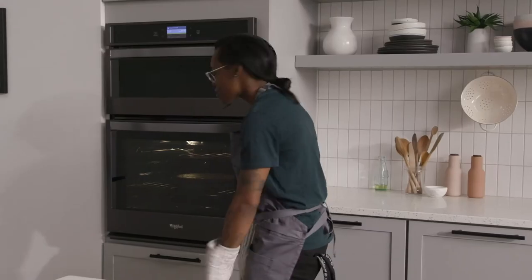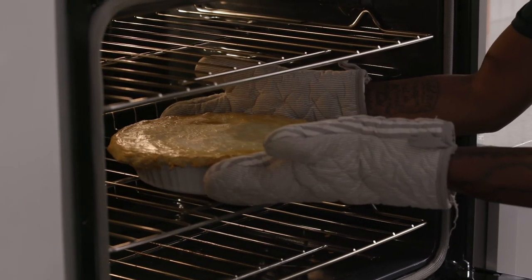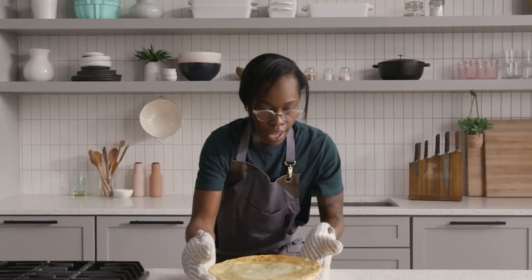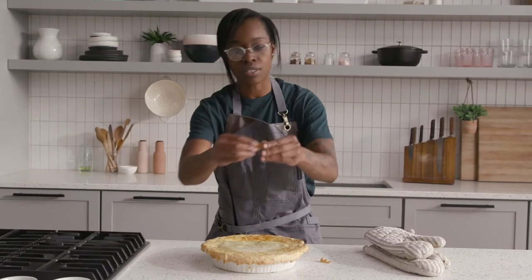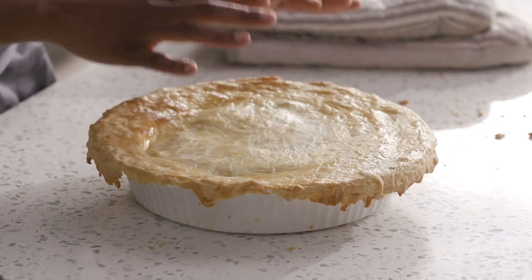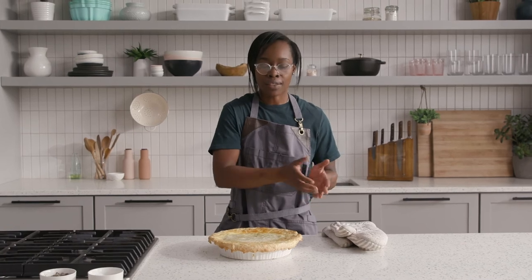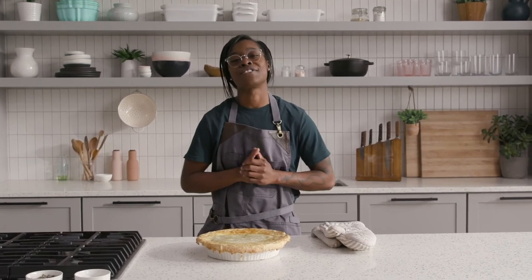It's been about 15 to 20 minutes. I just want to open the oven and make sure it's golden brown — and it's looking good. Be careful when you take this out. I want to make sure this is at the desired color and texture, and as you can see, this is definitely a crispy crust — and that's exactly what you want. Before you cut into this beautiful pie, make sure it's cool. Cooking is basically expressing yourself with love. Growing up, my mom always taught me to love what I do, and she passed this recipe down from my grandfather, then perfected it and taught me to perfect it. It's something I just want the world to see — this is basically love all incorporated in one dish. I hope you guys enjoy my Sweetie Pie.